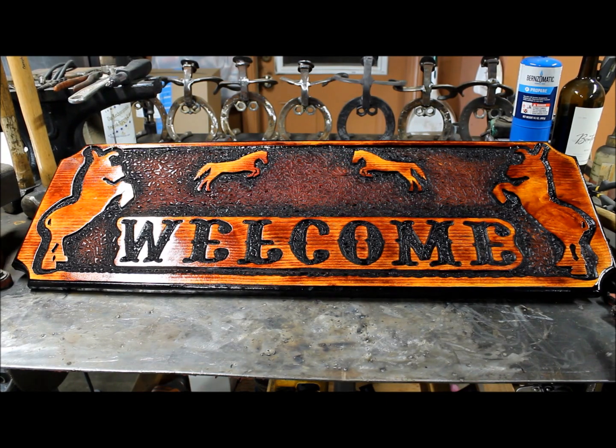Let's see what else. Answer to the question, no, I'm not going to put a hanging chain on this. He is going to drill little tiny holes in the upper corners where it's a little hidden and drive it into a wooden wall with screws. Otherwise, like on my first video, you can use eye hooks, space them, get yourself a piece of chain, drape it from one side to the other, and close up the eye hooks, and you'll have a nice hanging sign too.